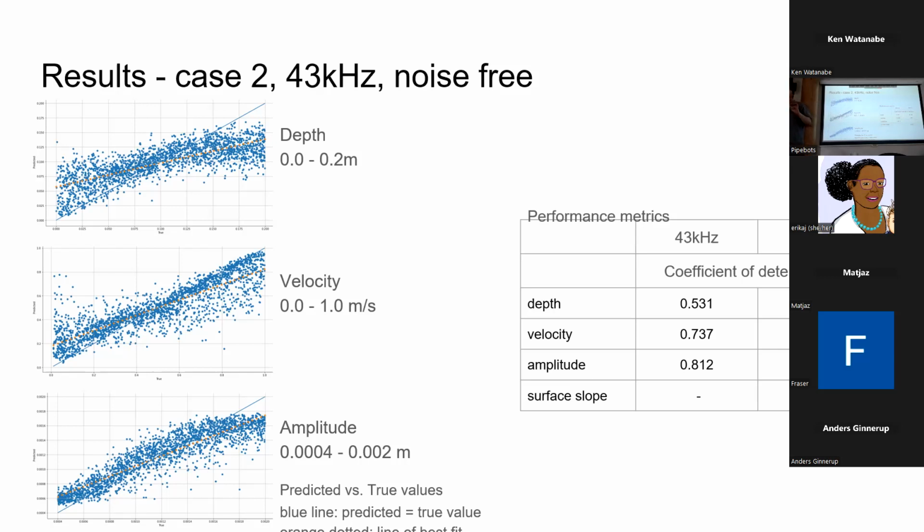If you've got a rough surface that's moving at different roughness scales throughout the whole system, and you're at a certain acoustic frequency, that's only going to capture certain roughness scales in the surface based on the acoustic wavelength. So ideally, you could do multiple frequencies and then cover the short scales or the longer scales. So it's all dependent on that, and that's what goes through. Amplitude is good, velocity is good, depth, we're almost there. It's better off this. Next slide, please.